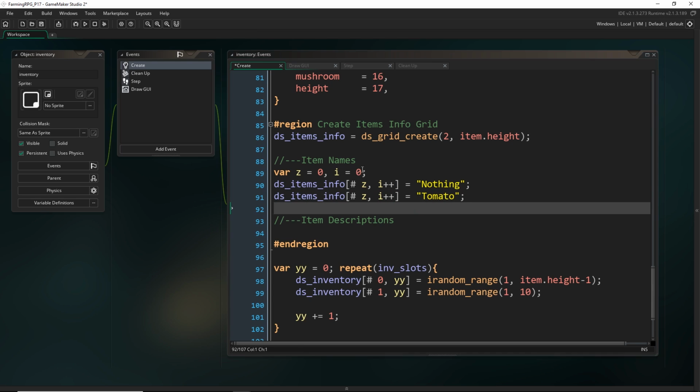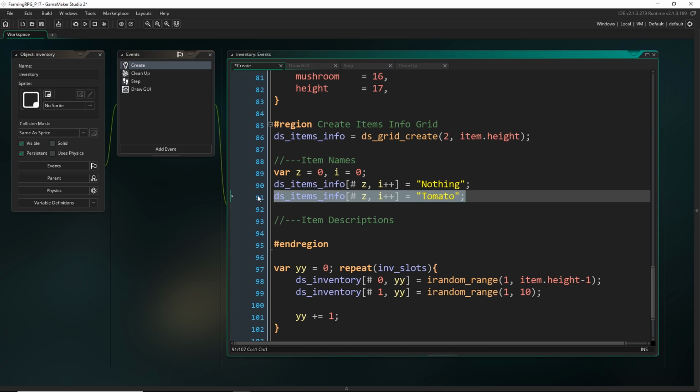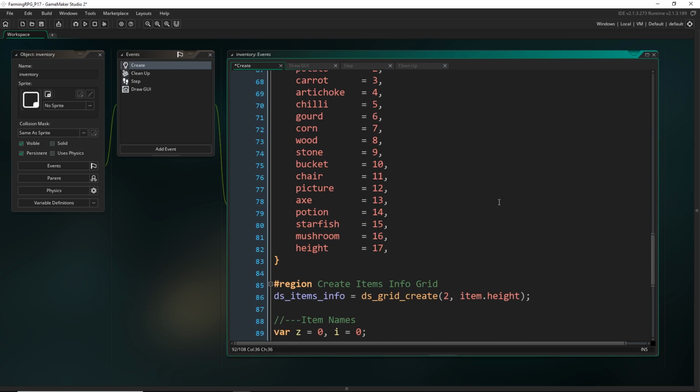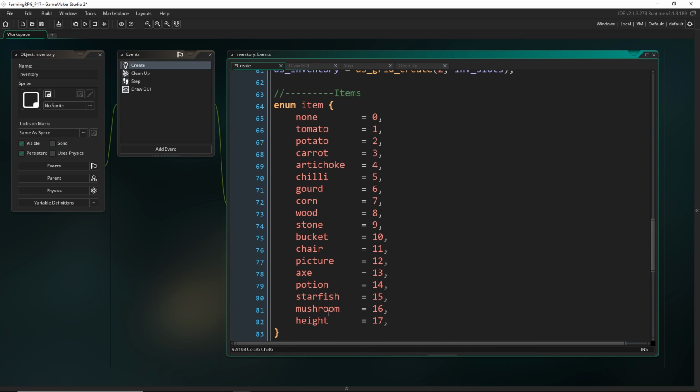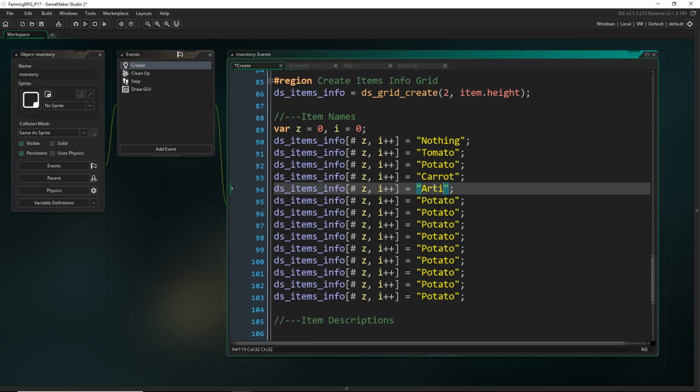Because what this is going to do is it starts at 0, right? So this first one, this is actually going to be 0, but as soon as this sort of block of code is executed, this is going to increment i for the next one. So this will still access the cell 0, 0, but i will now be 1, so next time it's going to access the cell 0, 1. And we can keep going like this. So the only thing we have to change is just the thing on the right side. So go ahead and fill out the rest of these just for the names of the items that's going to show up in the description. So I'll just speed up this portion.